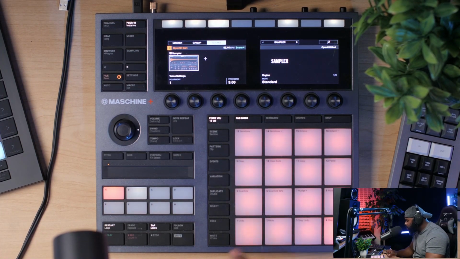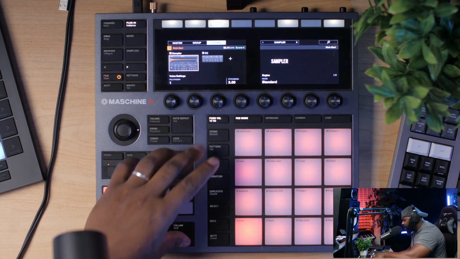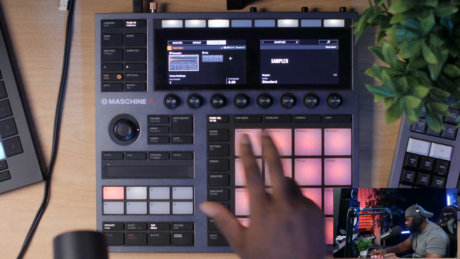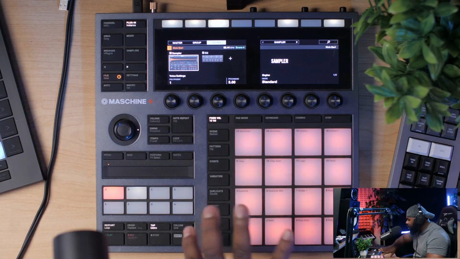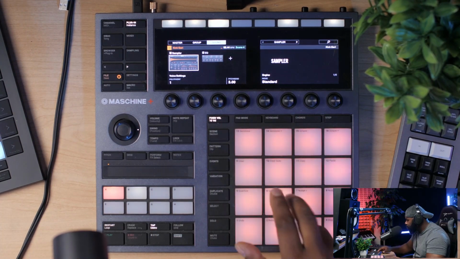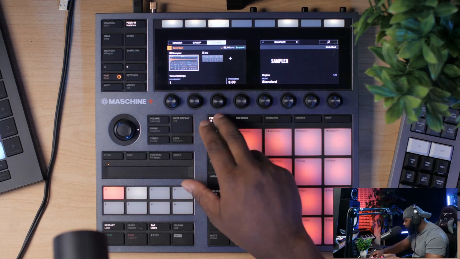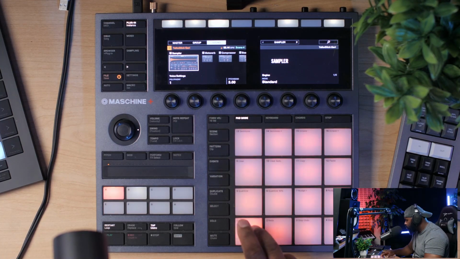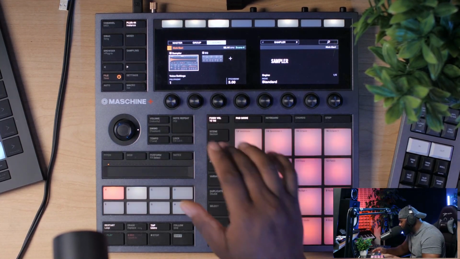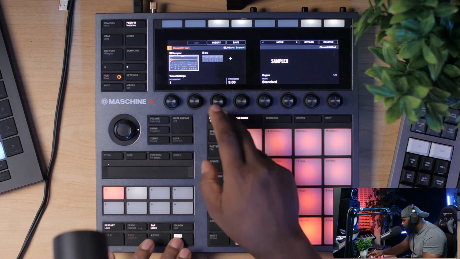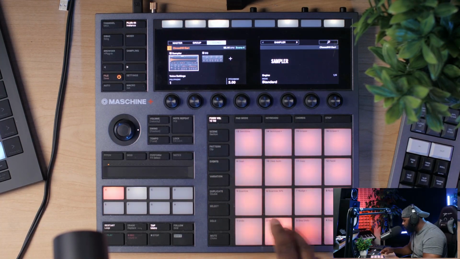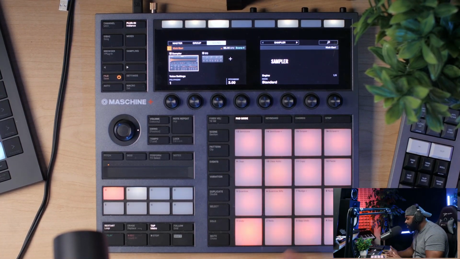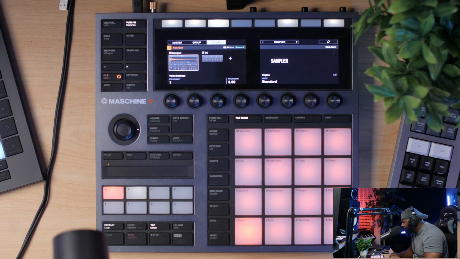So if I wanted to, I can click on this pad right here, and if I hit shift and go to 16 velocity, it gives me 16 different velocity levels spread out over the pad. So that's pretty cool. All right, so let's get out of that. Turn this off. So now we're back to normal. So I can do fixed velocity, go over here to 16 levels of velocity. Very simple. So boom, now I'm back to normal. So that is your velocity, your fixed velocity, and 16 velocity.